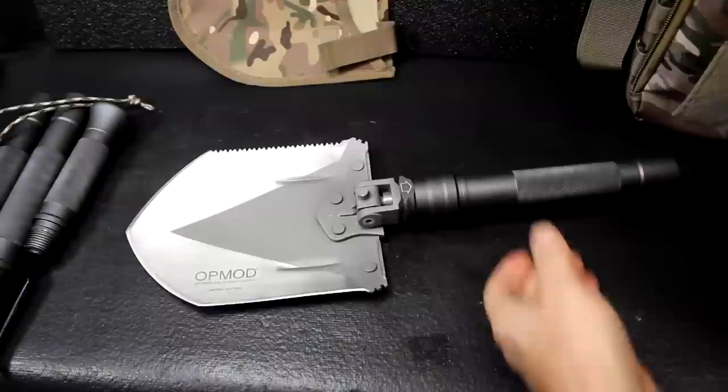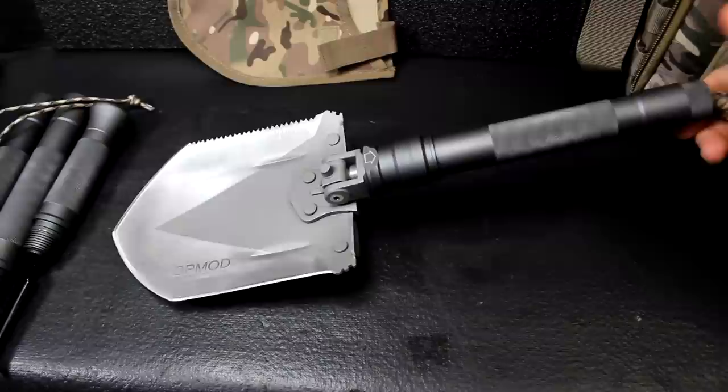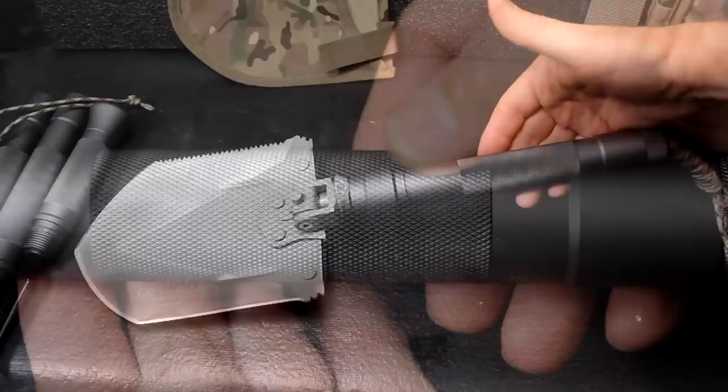You can actually use this as a standalone piece. Just bring in your end cap, lock it down, and now you've got a real small portable shovel. They do sell this on the Optics Planet website as a standalone. The knurling's tight, it's well done, but they also offer two of these neoprene covers for comfort.